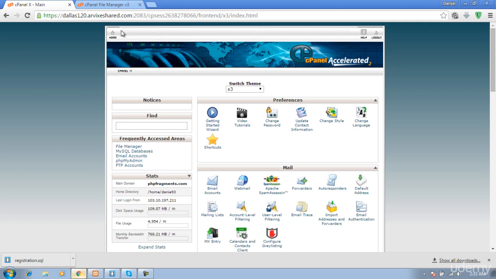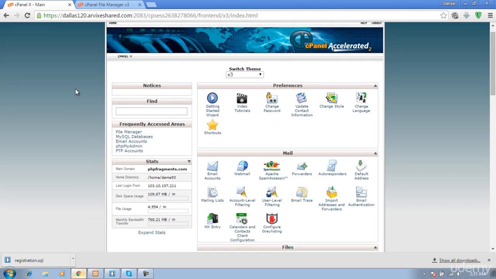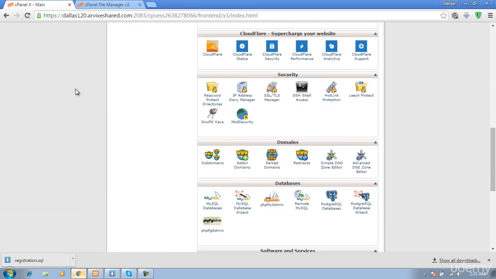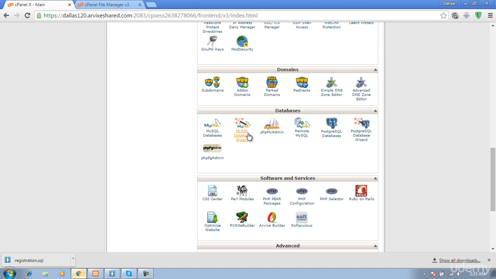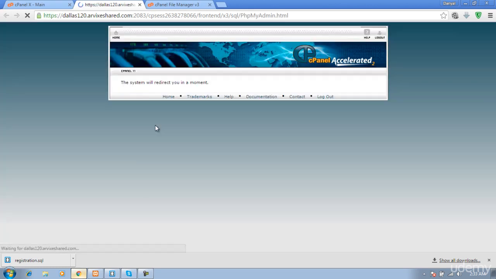First come back to the home of the cPanel and scroll down until you see the section on databases. This time we want to click this phpMyAdmin link. Click it, and it is saying the system will redirect you in a moment. Let's wait some time until we are redirected to phpMyAdmin.